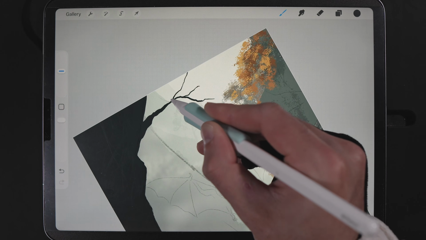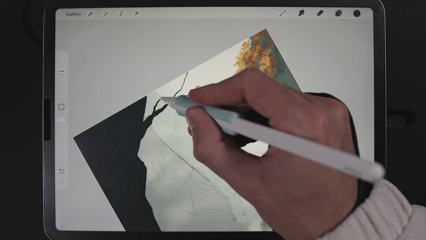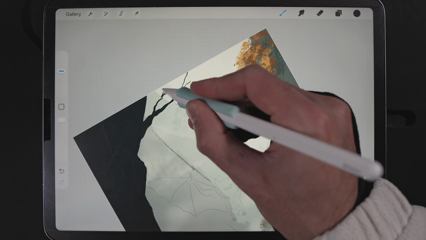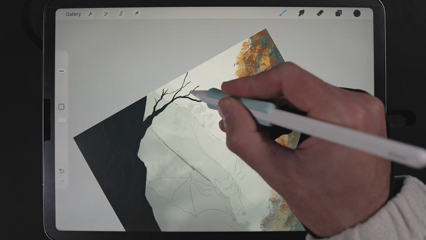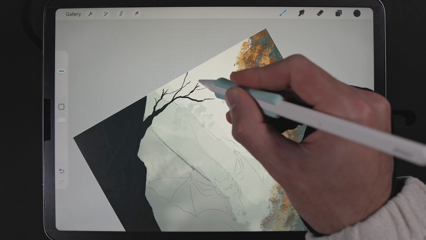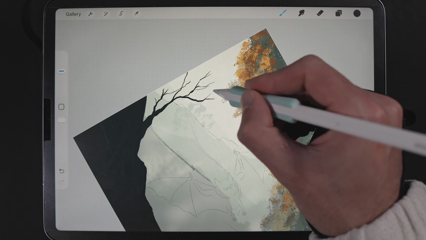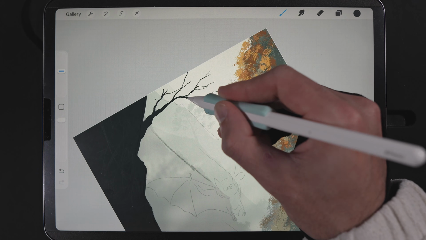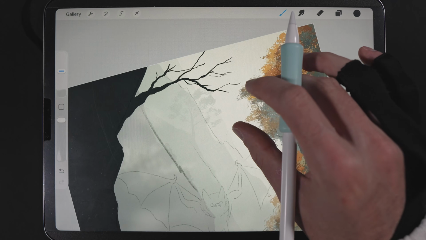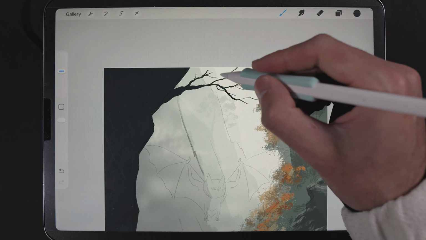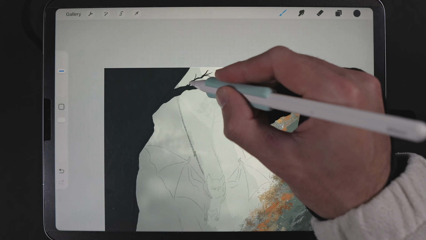So I want to chunk it up a little bit because it's got to have a little bit of strength to it. It's got to be able to support itself. And then I'm just going to start very lightly with lots of wiggles and squiggles and overlapping lines, just letting the brush go all over the place. Just let it wiggle its way through here, creating a lovely autumnal tree-like shape.